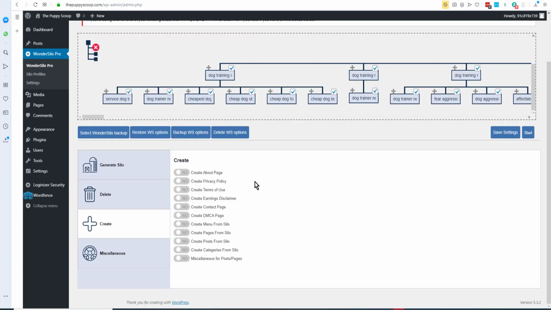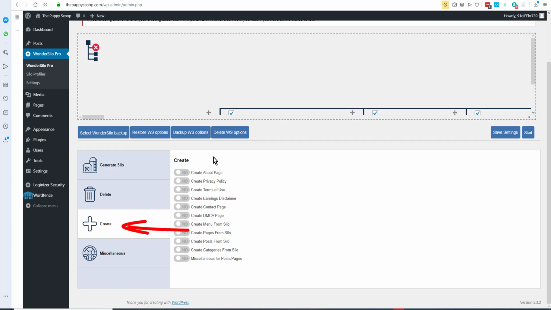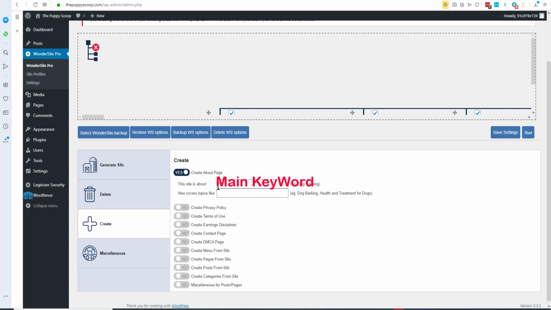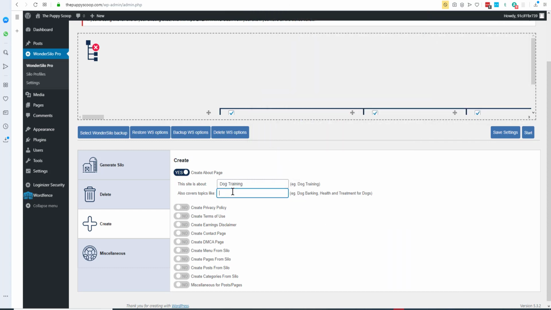Okay, and now you can come down here, and we are now in the Create tab. You can create an About page. Silo is about dog training, and it also covers topics like, and you can add more here. And here I've got a list of other topics. Okay, so I've added a number of other topics. I want to create a privacy policy page, terms of use page.